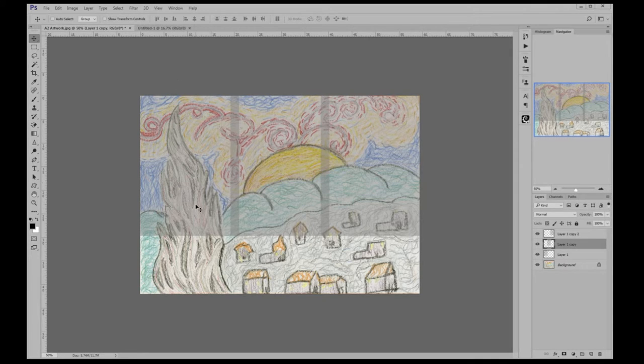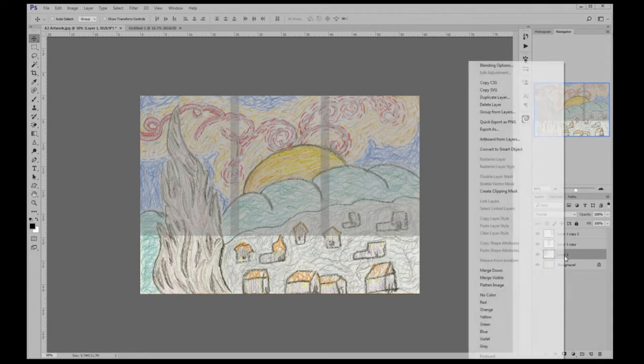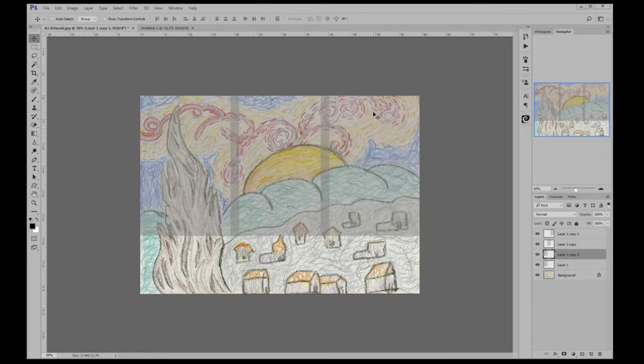So if you're scanning in this direction, you want the first scan to be going in this direction, and then you want the second scan to be going in this direction. So once that's all set up, we now have basically a map of where our scan sections need to be. So it's really useful then, we've got something to compare to when we're actually doing the scans.